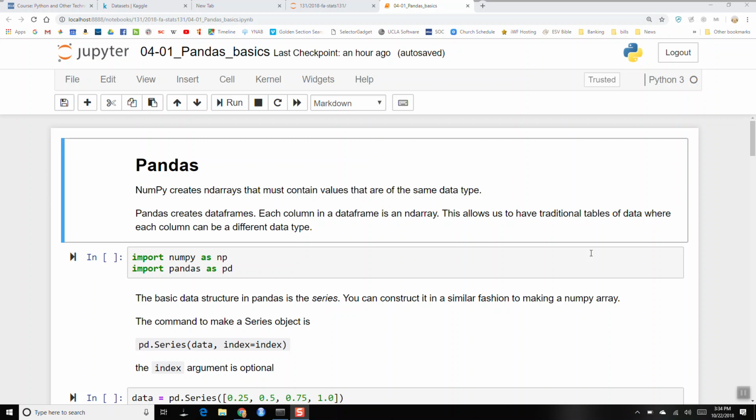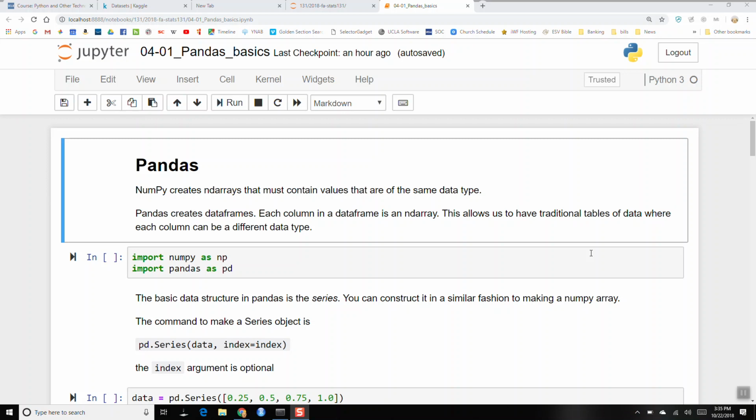And we create data frames, okay? Data frames allow us to have structure in our data, but with data of different types. One of the strengths and weaknesses of NumPy is that its arrays must all contain data of the same type.